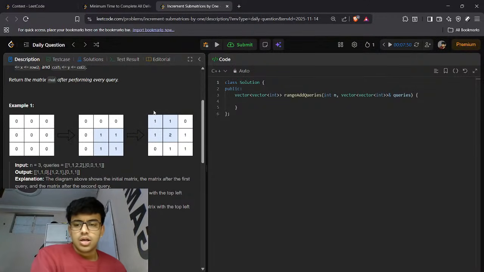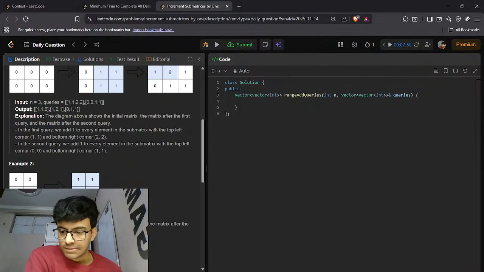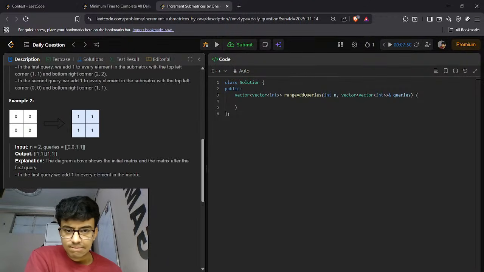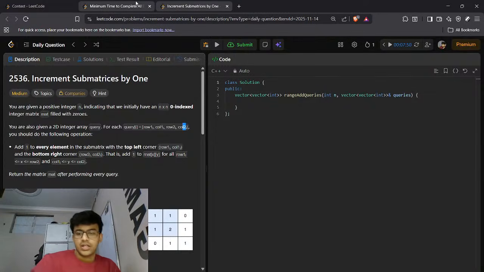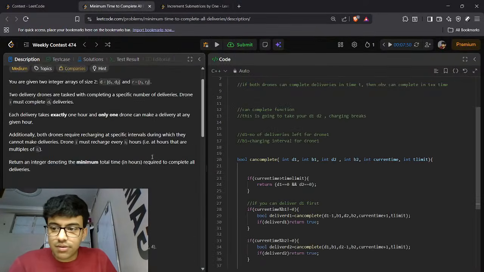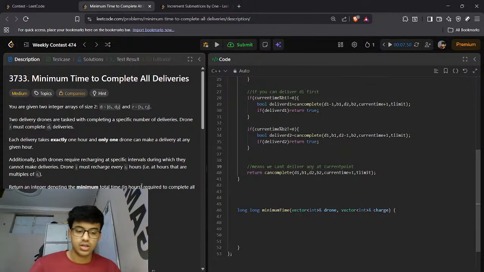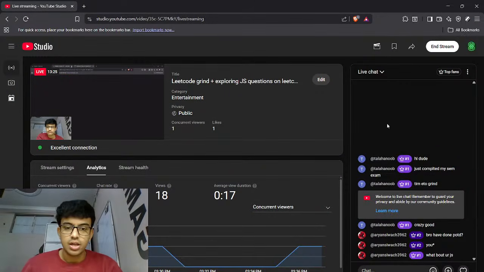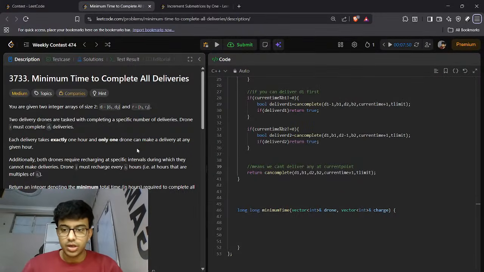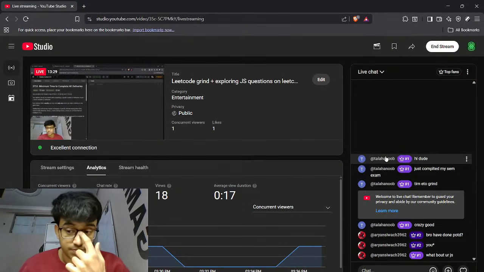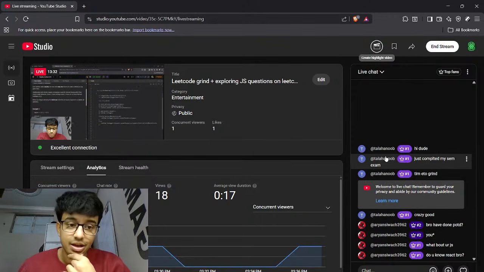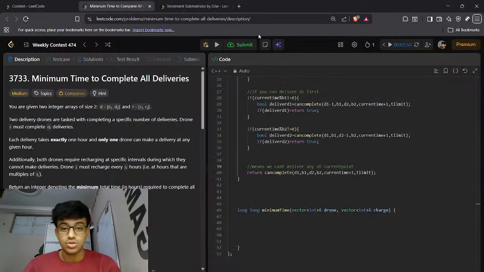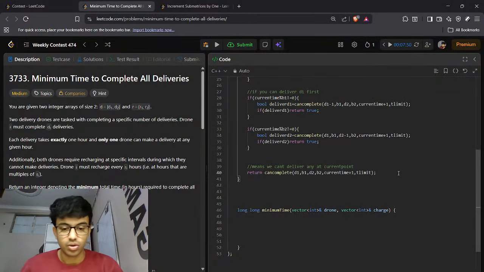Matrix question. The queries are 0 0 and 1 1. Yeah, I'll try this after I complete this. What about your JS? Yeah, I'll do 1 or 2 DSA questions. After that, I'll get on to JS. Bro, I just read yesterday. I did a JS question on Leetcode, and the tutorial was extremely helpful. So I'll continue doing that.